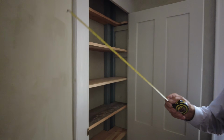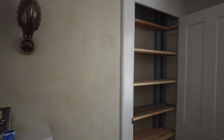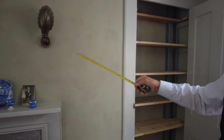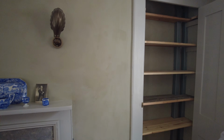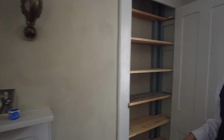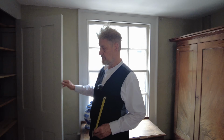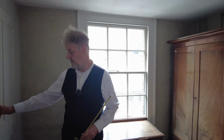So this paint here is a casein distemper, and because it's quite heavily laden with pigments, you get this mottled effect of the walls, which is exactly the same as the wall looked when we first started working on it. The cupboard doors again came from my workshop because there was nothing up here, and you'll see from the photographs that Simon will put with this video, it's pretty grim up here actually.